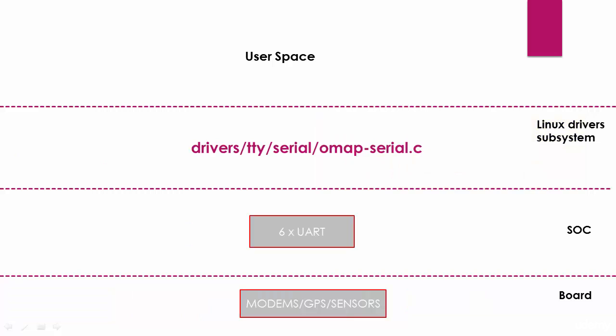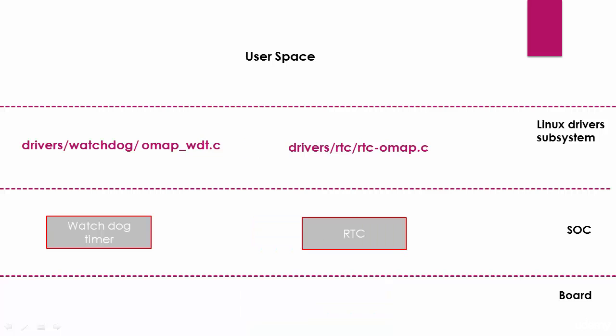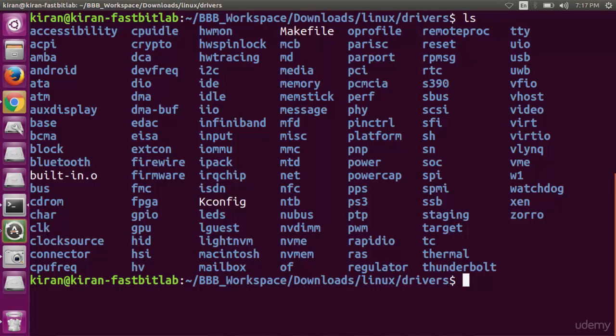And the serial driver, that is your UART driver, you can find at this location. There are up to 6 UART peripherals supported by this SoC, and also you can find drivers related to the RTC and watchdog timer at these locations. So if you want to locate any driver related to on-chip peripherals of a particular SoC, you just have to consult this drivers directory, and it should be supporting various drivers related to various peripherals of different SoCs produced by different vendors.